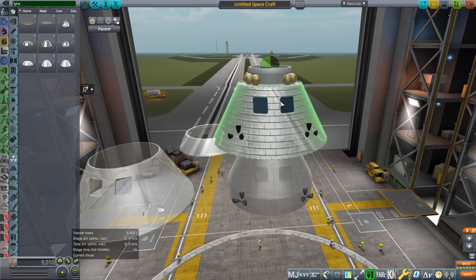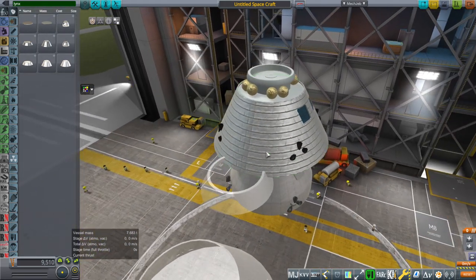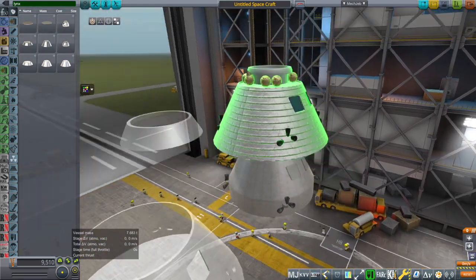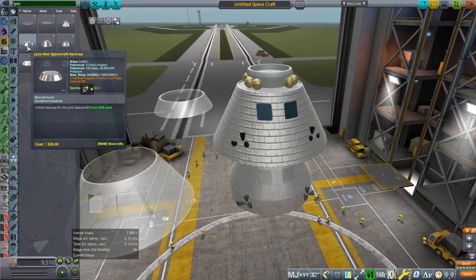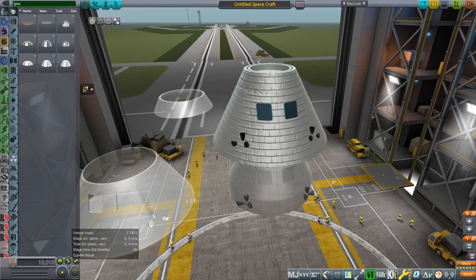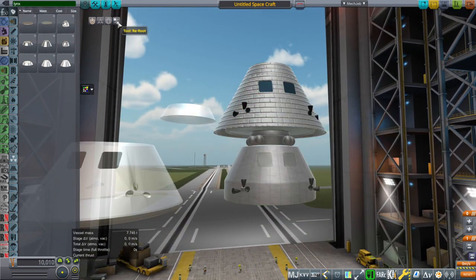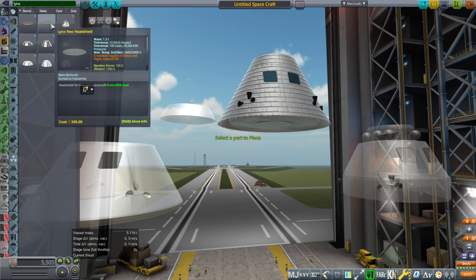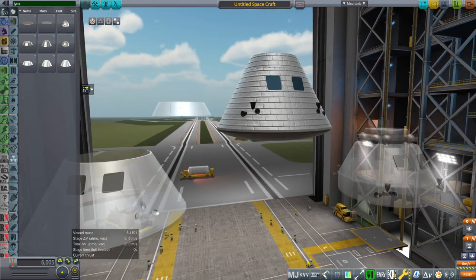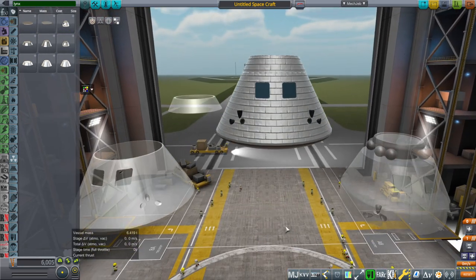We have the Neo shell. Now it's sort of tiled. It's got heat tiles on it instead of being generic flat like this. And the same with the aero cap here. And let me reroute to that one. And even the heat shield is better. It's now darker and more rounded.